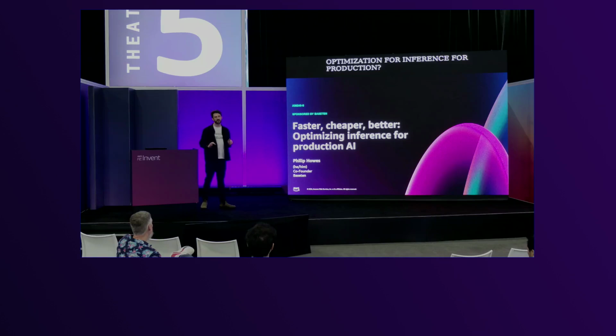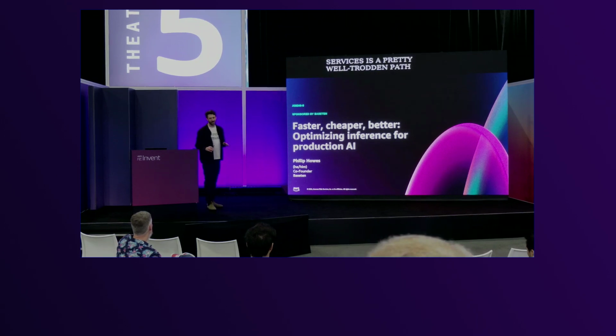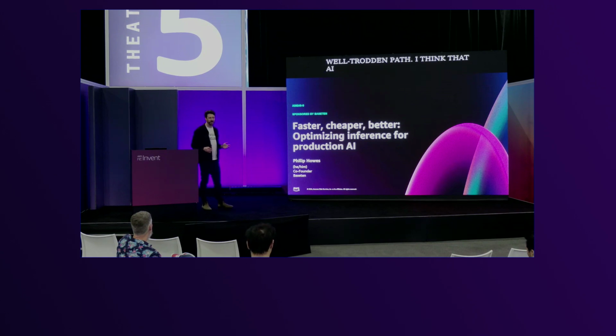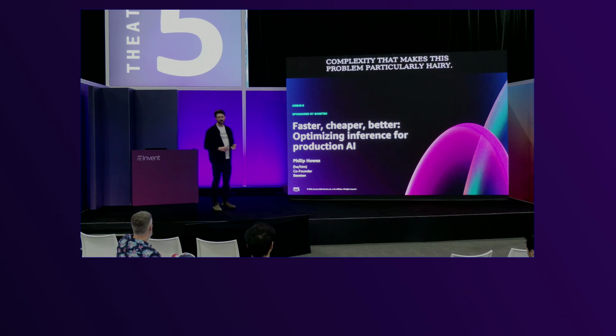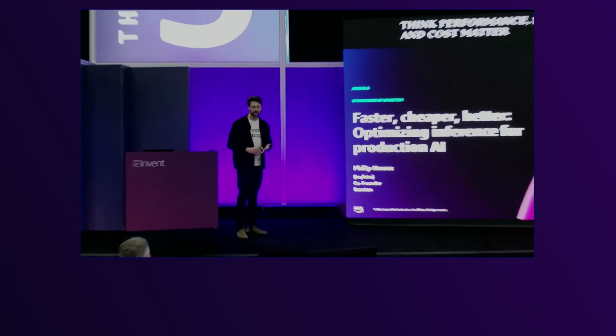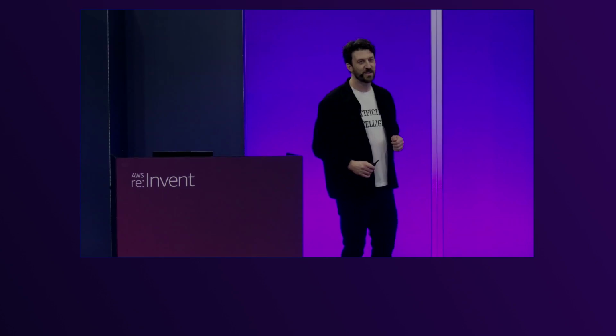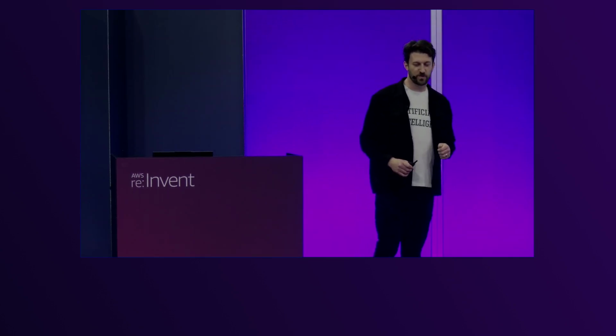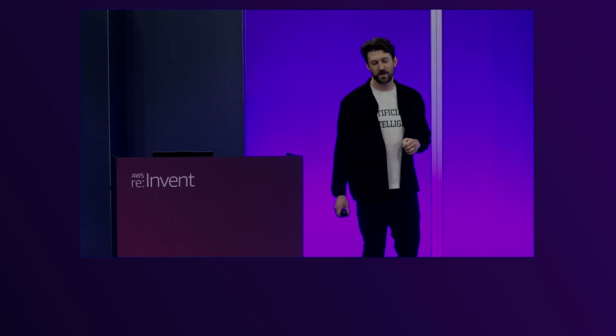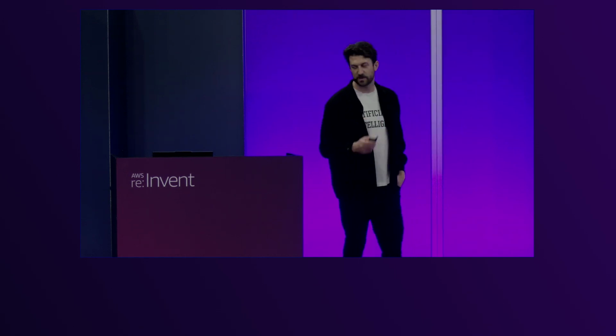Now, performance optimization for services is a pretty well-trodden path. I think that AI introduces a new set of complexity that makes this problem particularly hairy. I think performance, reliability, and cost matter more today than ever when it comes to your customer's experience. Nobody wants a product that is slow. Nobody wants to use a product that doesn't consistently work. And nobody wants to use a product that is prohibitively expensive.